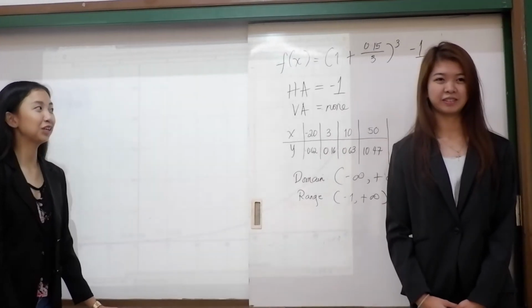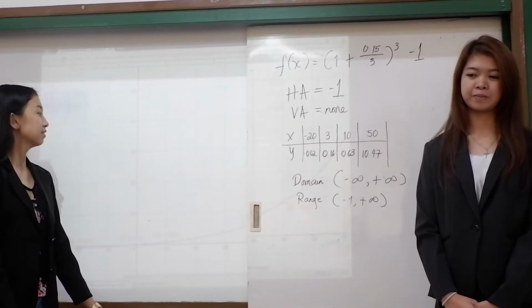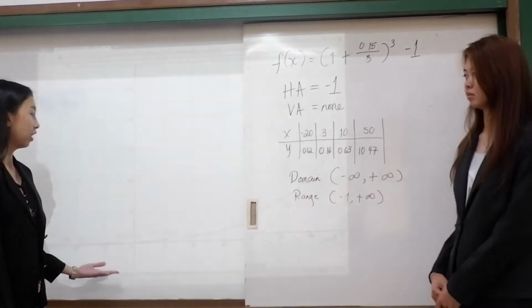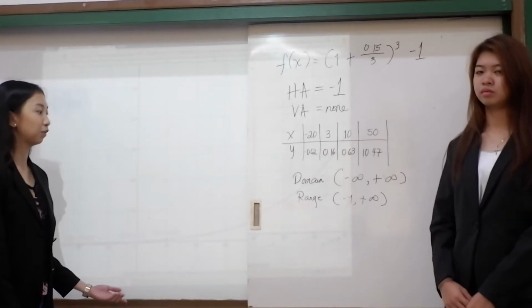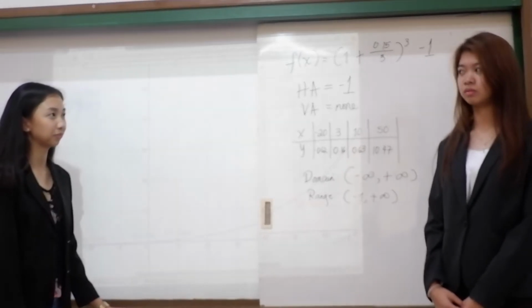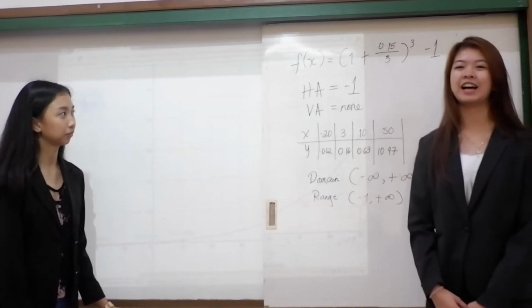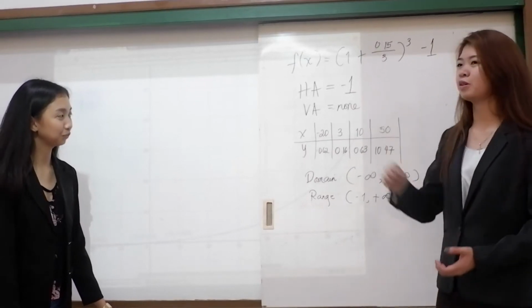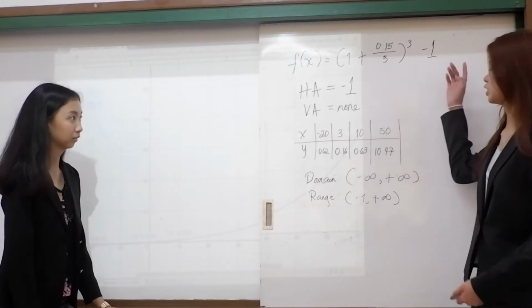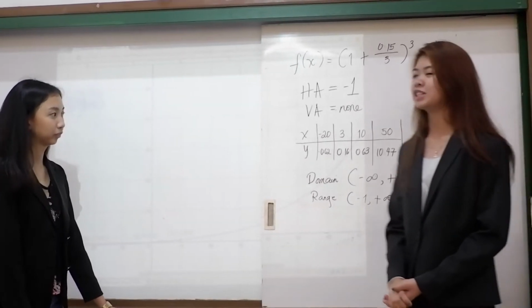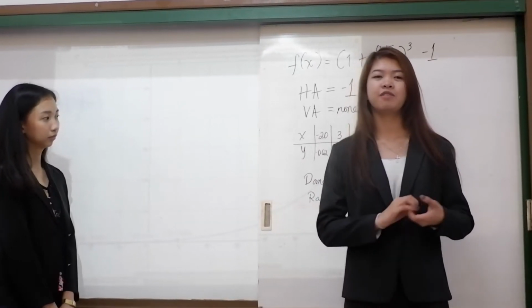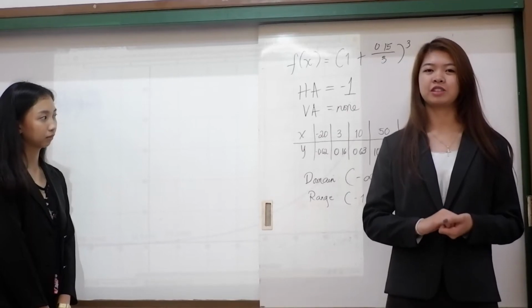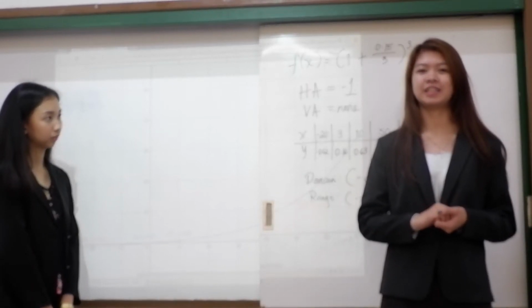Based from our graph, we didn't have any vertical asymptote, since as you can clearly see from it, our graph extends infinitely to both left and right directions. It also means that it has no restrictions. Now, our HA is negative 1, wherein we base it from the original equation. Because our HA is negative 1, it means that even if you input any x values, it will never reach any number that is less than negative 1.